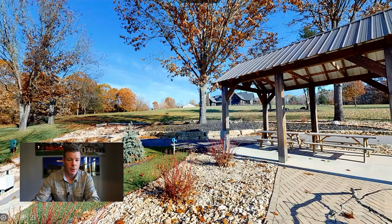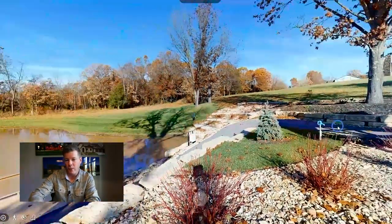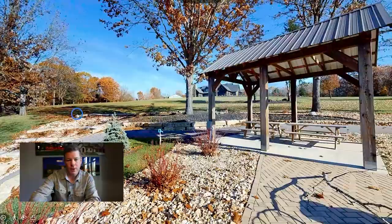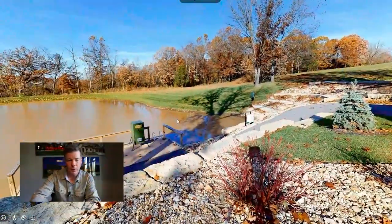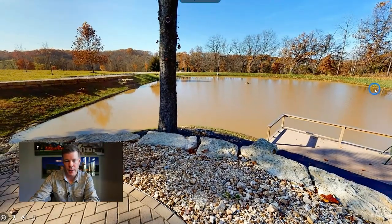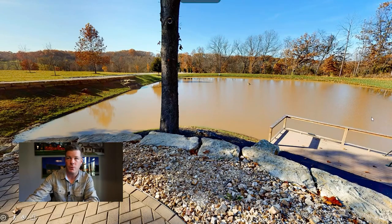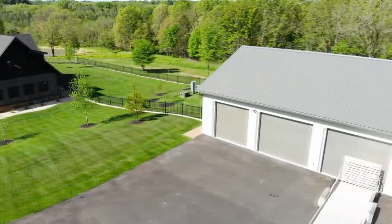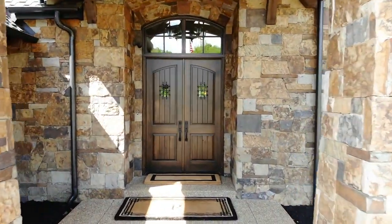One of the biggest features of the Ozarks Lodge is the lake that we built. You can see we're at a lower level with the home in the background and a pavilion between us. This actually started from just a little ravine, and we were able to carve out the land and make this beautiful lake. The Ozarks Lodge is 6,600 square feet under roof with three bedrooms, three baths, and a three-car garage. We also constructed a 2,400-square-foot metal building shop. Numbers do not describe what makes a house a home — over the next few weeks, let's take a closer look at how it was built.